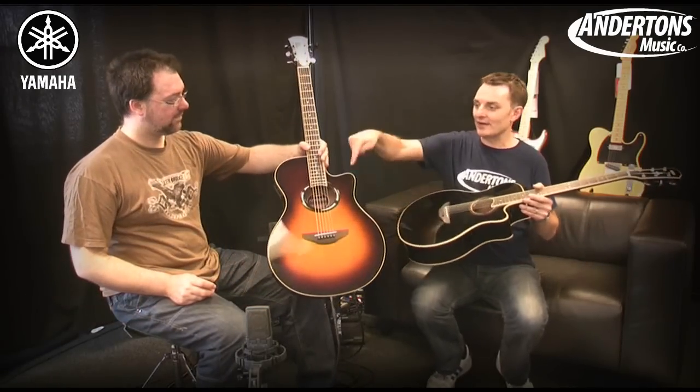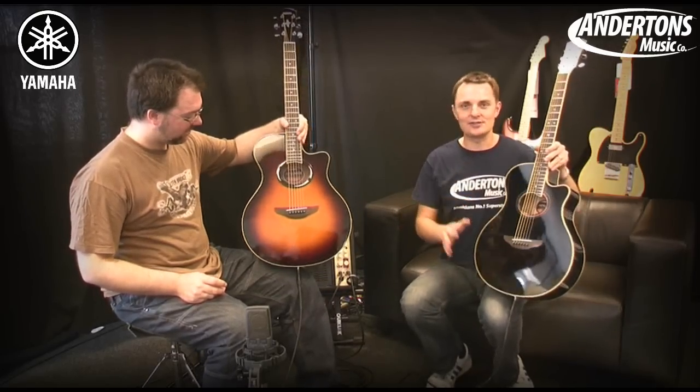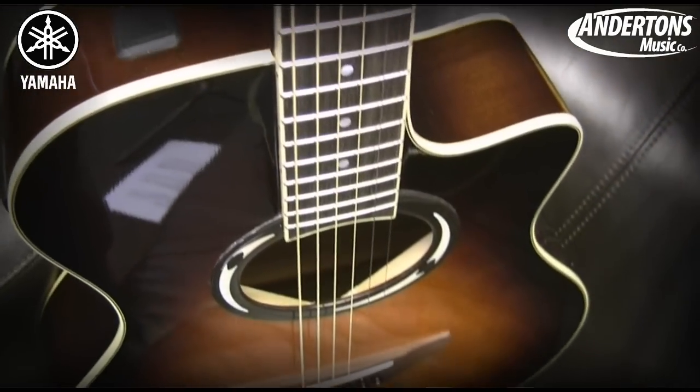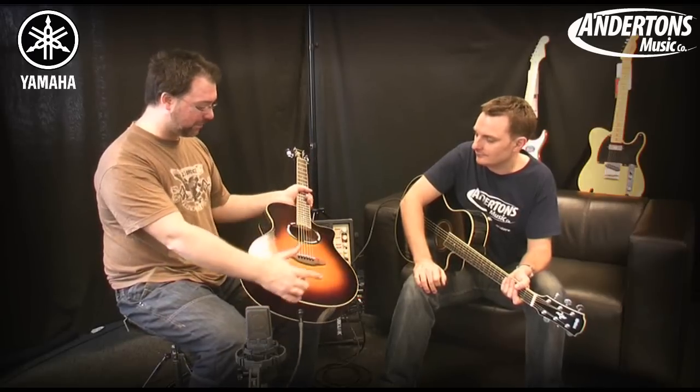And so we've got a couple of new ones now, the 500 and the 700. Sorry, other way around, 500 and 700, I get confused. They each come in loads of different colours, which is one of the reasons I think they're so popular, because everybody finds a colour that suits them. So we've got a rosewood fingerboard here, and a rosewood bridge. The back and sides are made from NATO, which is a kind of mahogany alternative. Spruce top, this is a really nice burst actually.